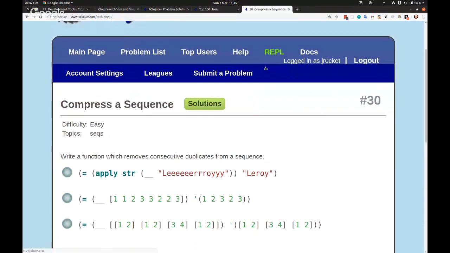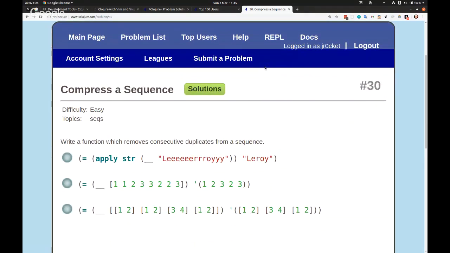30 is compress a sequence. I think this got me stuck for a little while, and then I started looking around at different functions. But let's see if I remember how I did this now. We want to write a function that removes consecutive duplicates from a sequence.